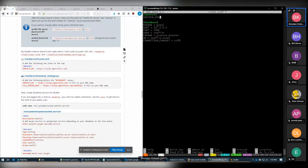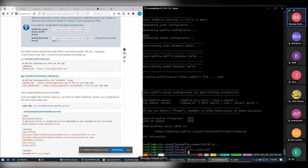service URL equals. I think you can skip some of these steps, but I've found in my installations, which are tricky enough as it is, if you spell out in the config file that this is literally my external URL for the installation, then parts of it get less confused. So we're going to be using port 80 plain text on the hostname tulip.local. I'm going to install Apache in front of it in a few minutes.